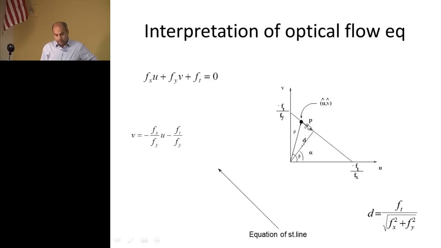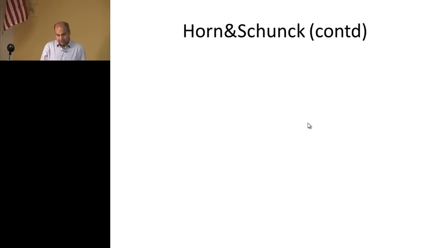Okay, now let's say somebody else told us, so that's why d is called normal and p is called parallel flow, but somebody told us no, it wasn't this one, actually it is this one. So again we have this vector, we can divide it in two parts. One is this d, and now p will become this much longer. As you see, the d, which is the normal flow, in both cases is the same, and it's given by these derivatives, but the p changes, and that's what we want to estimate. So that is the basic.